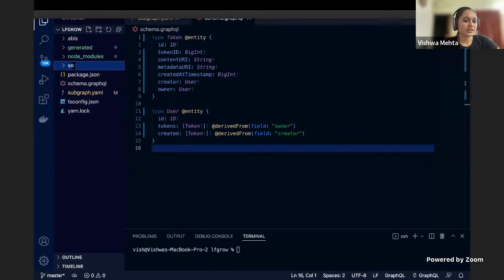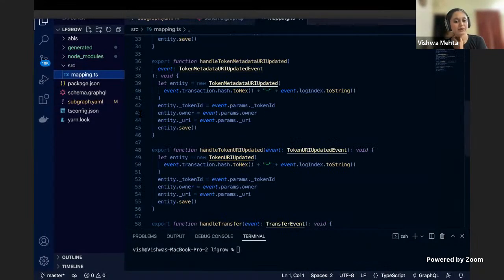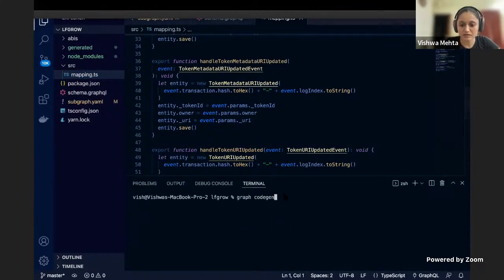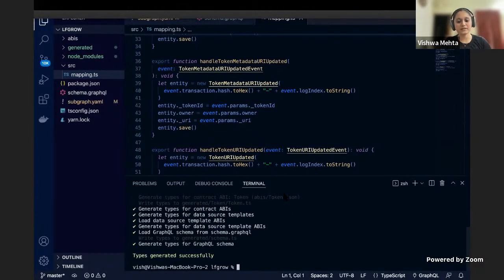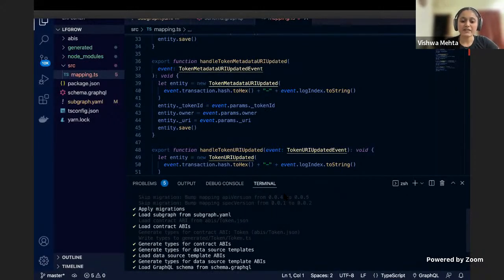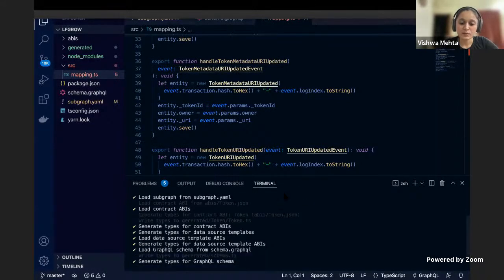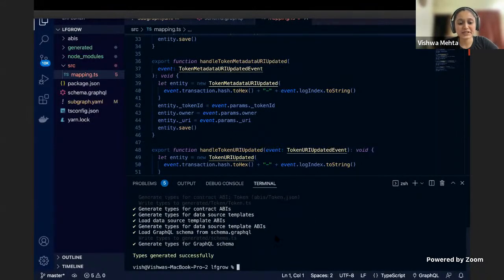The last thing that we need to do here is write the mappings, but before that, we are going to run the graph codegen command. Let me go ahead and run it first. Okay, cool. It ran successfully. The graph codegen command basically generates a bunch of really cool libraries, functions and boilerplate code for us.